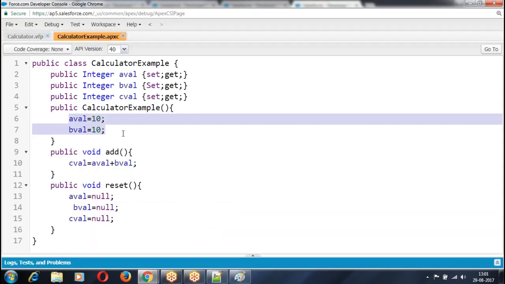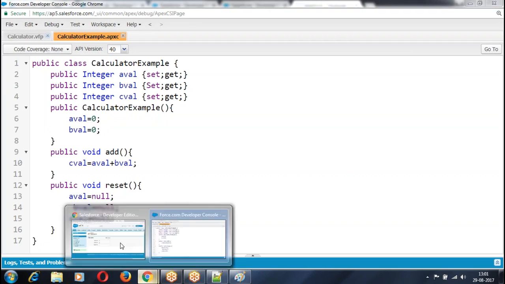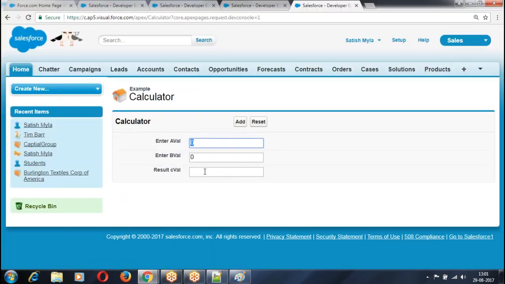What did I do in this case? Initialized the values of A and B. What do you mean by initialization? If you don't assign any value, it will take null. I don't want null; I want to give some default value. It may be 0, it need not be 10, 10. I'll take 0, 0. Previously we got a blank, so when I give 0, 0, you will not get a blank; you will get 0, 0. It's an initialization. I hope you are clear.